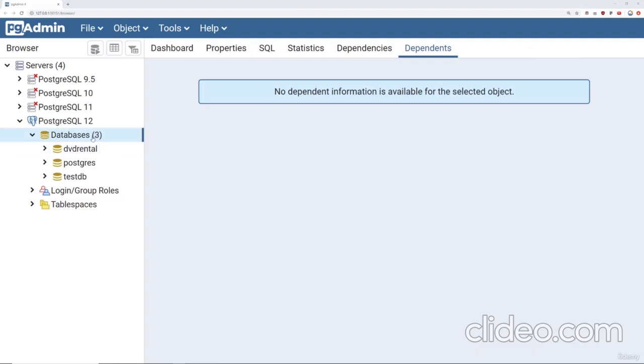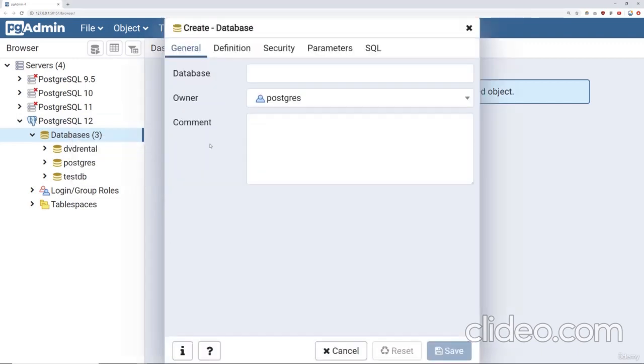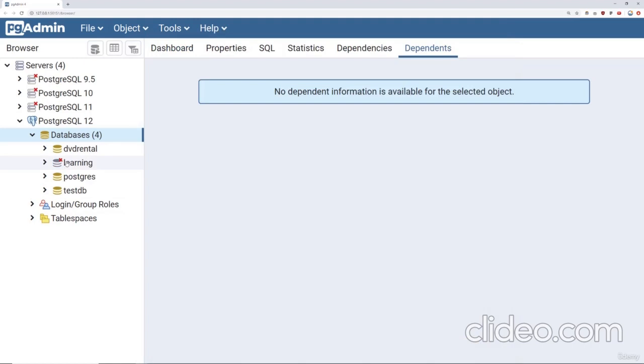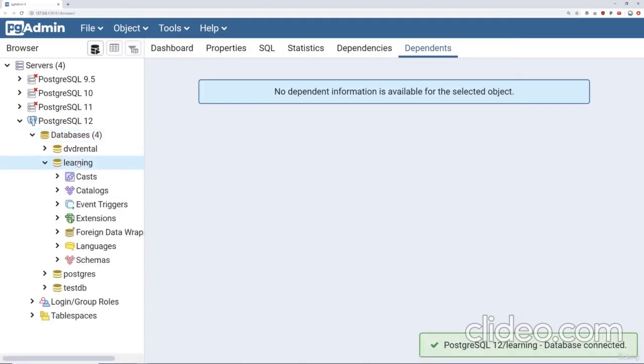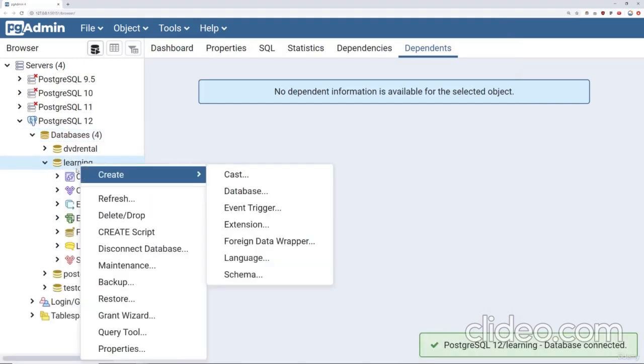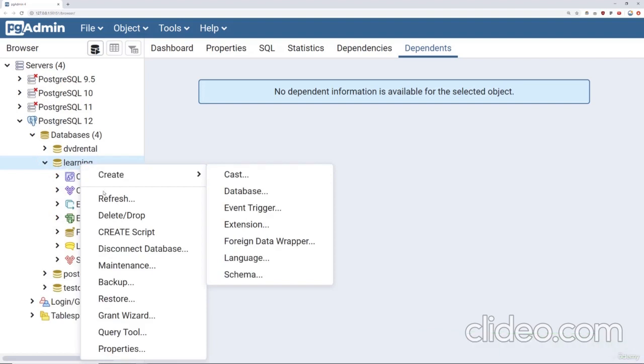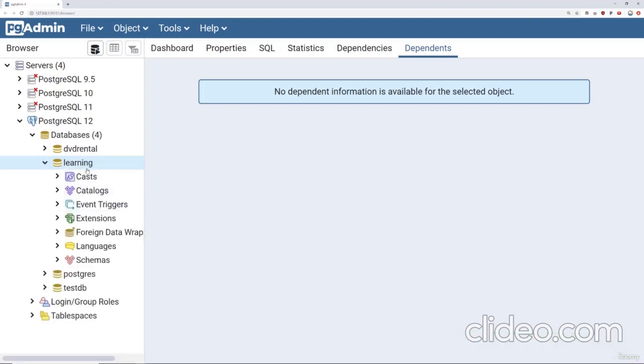The next thing we're going to do is create a new database. So underneath PostgreSQL, underneath databases, right click, go to create database. And then you can really call this database whatever you want. I'll call it learning. Again, it's really up to you, but for learning how to create databases and tables, that kind of makes sense. You don't need to worry about changing anything else. Go ahead and click save. You should see learning appear here. Go ahead and click on it. And then just to make sure everything's working, after you click on it and you've made a connection, just hit refresh, and then we should be good to go.